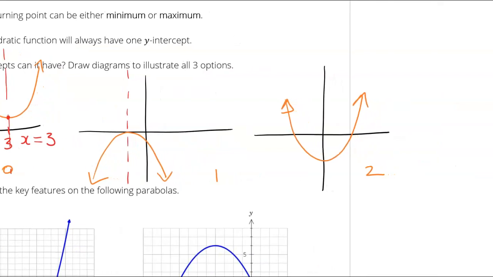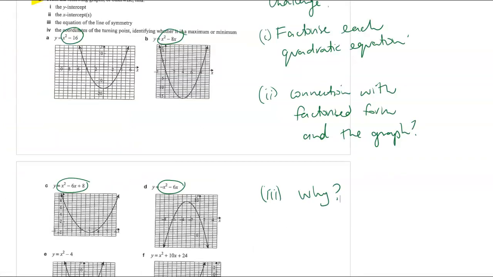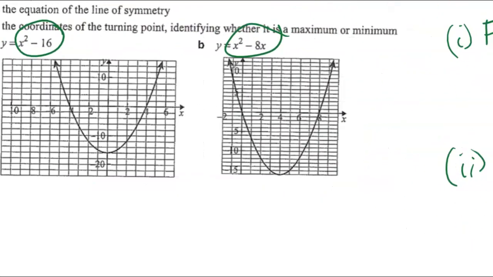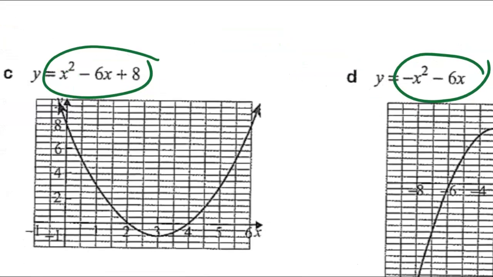The other thing I asked people to have a look at yesterday, for those of you that wanted a bit of a challenge, was the connection between the x-intercepts, well, no, I just gave it away, didn't I? Sorry. Against the factorised form and the graph, which actually connects to the x-intercepts. So if we just quickly do one, I'm going to pick this one. The reason I'm picking that one is because it will be obvious.